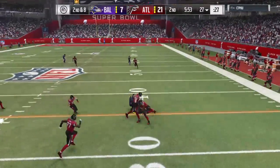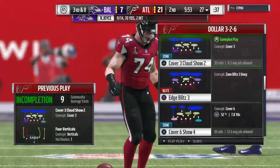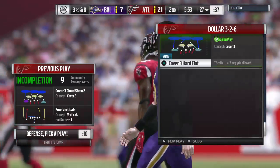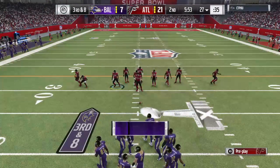Flushed out right. And incomplete there. A nice hit. Jars the ball free and brings up 3rd down. That was a classic example of trying to run with the ball without securing the catch. He was thinking about those rack yards instead of making the catch first and then taking off.